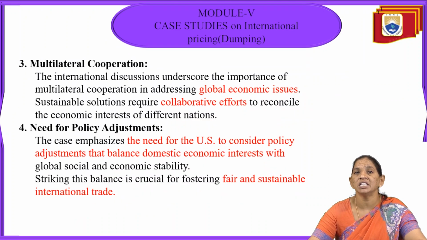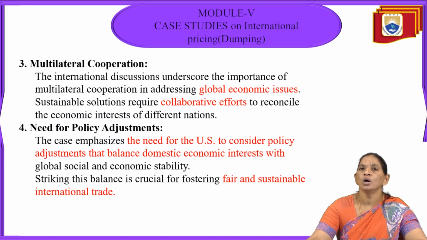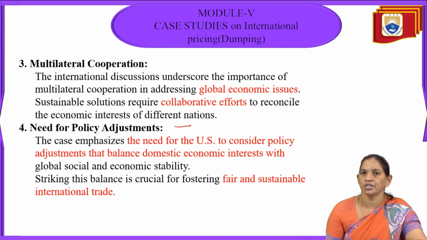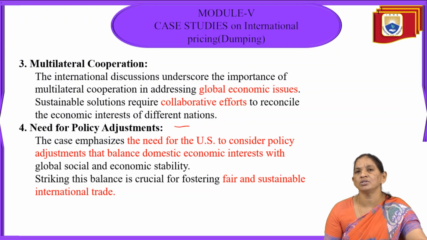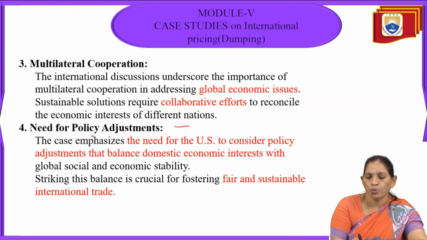Along with that, we have multinational corporations, as international discussions underscore the impact of what these multinational corporations are addressing. Global economic issues are to be considered, and sustainable solutions are required, with collaborative effort to reconcile the economic interests of the different nations. Means international discussions related to the importance of this cooperative addressing should be done so that globally sustainable solutions are identified and the economic interests of the different nations are safeguarded. So along with that, we need a policy adjustment.